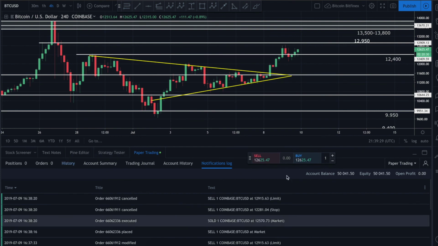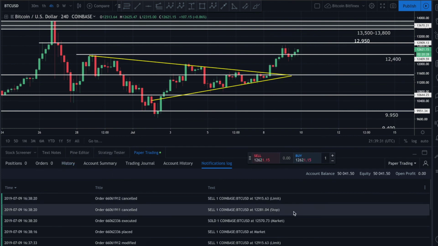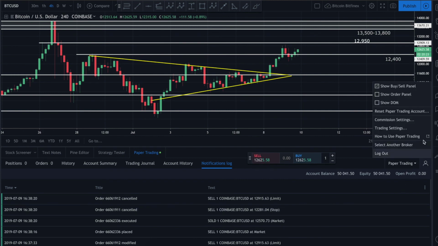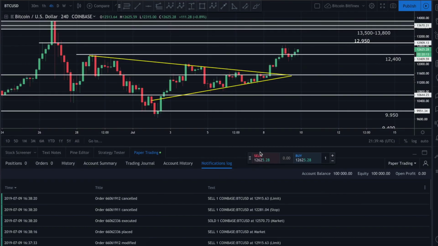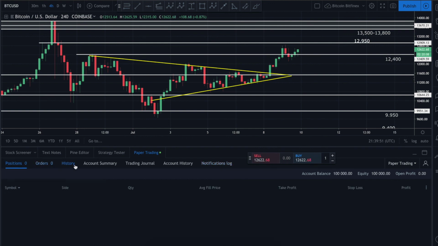Now, let's say that I've completely messed up my account and I just want to completely start over from scratch and I want to X out of all this. I just click on the little icon over here, the little guy over here, a drop down menu comes down, I hit reset paper trading account. It immediately will come up to that default of $100,000. Of course, as we know, we can adjust it to whatever we want. I hit reset. And immediately, as soon as I hit reset account, what's going to happen? All my order history is gone. All my account summary is gone, and it just comes back to that $100,000. And that's it. Account history disappears, trading journal disappears, obviously positions disappear, and I'm back to square one.